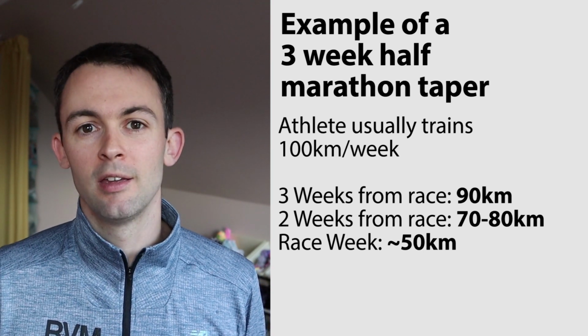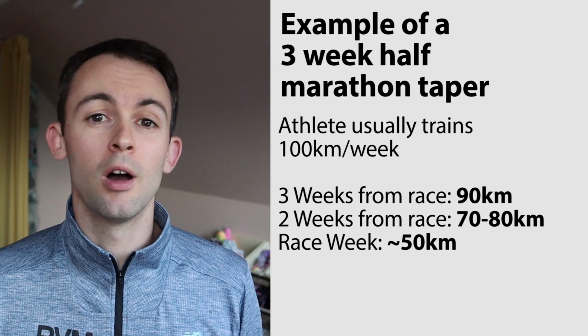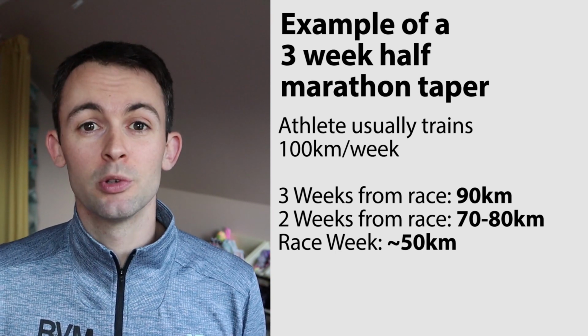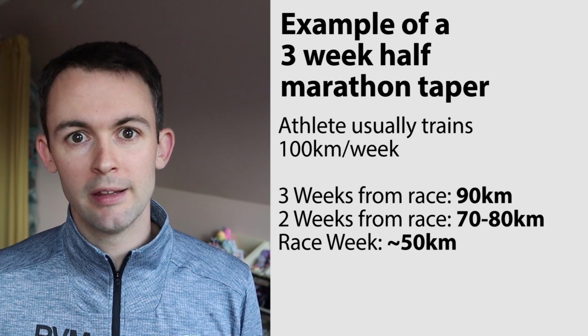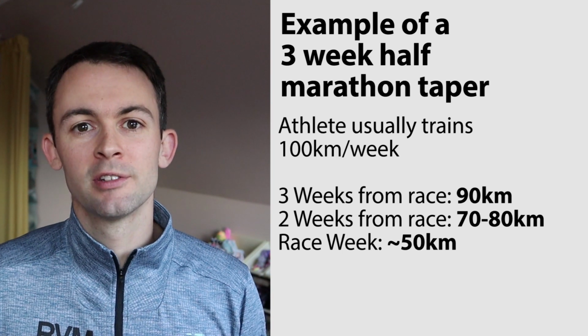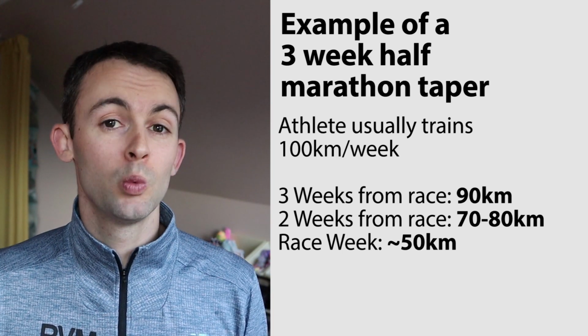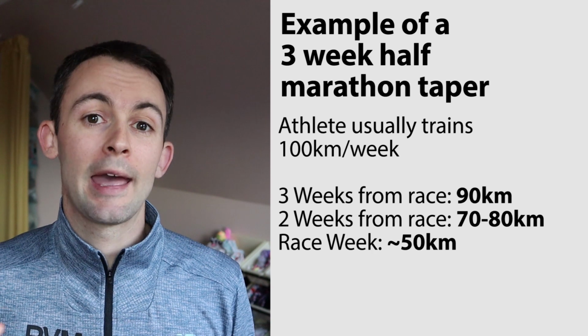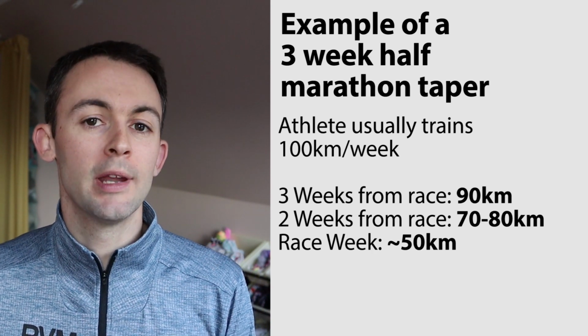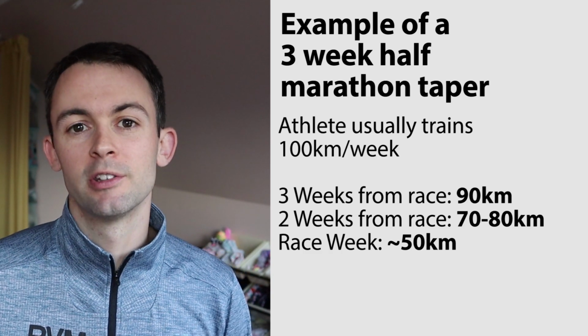And let's just say this athlete usually runs 100 kilometers a week. Well, 3 weeks out from the race, they'll drop down to about 90% or 90 kilometers of training that week. In week 2, maybe they'll drop down to 70 to 80 kilometers. And finally, for race week, 1 week to go, they're going to be doing about half. So their normal 100 kilometer training week will now be all the way down to 50 kilometers. And this is just an example. Like I mentioned earlier, the whole taper process is very individual and it's going to vary from person to person.